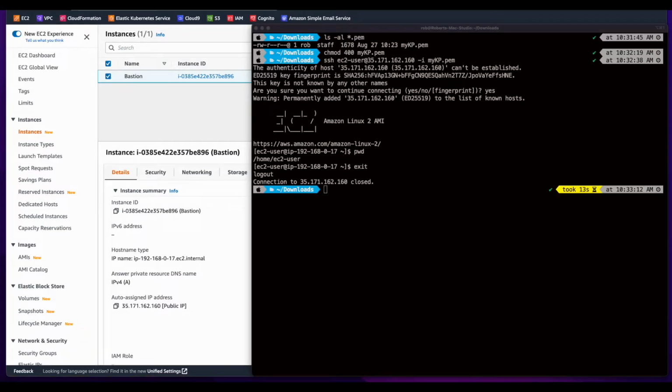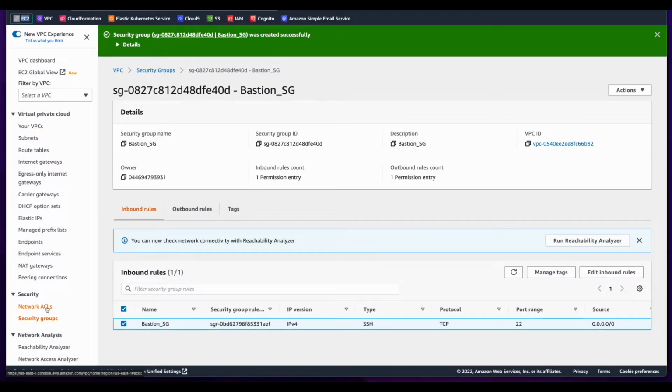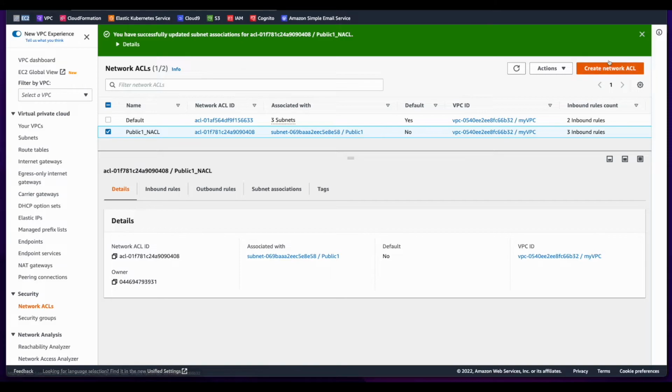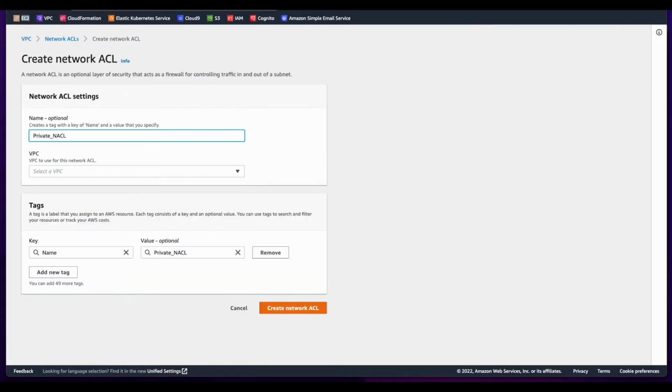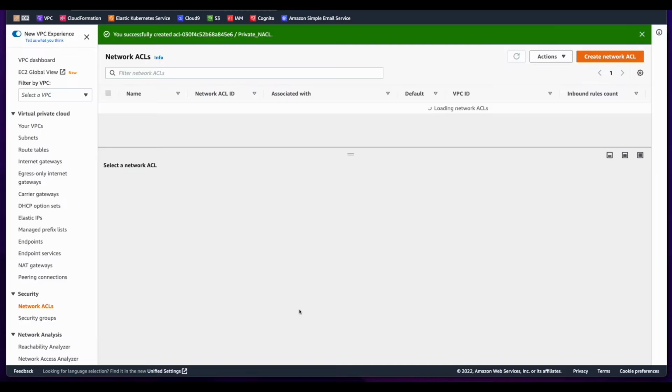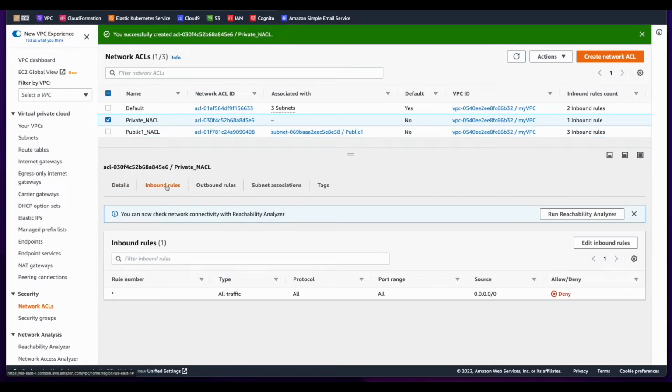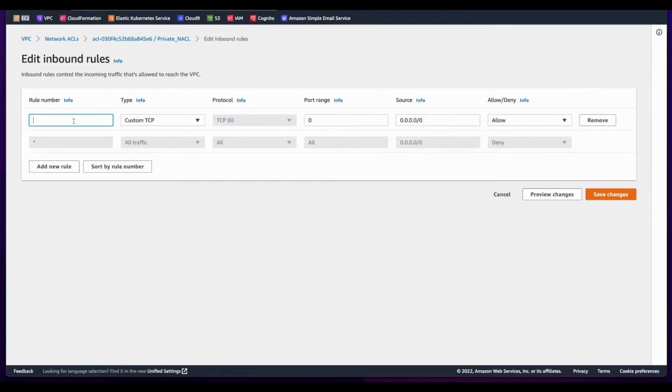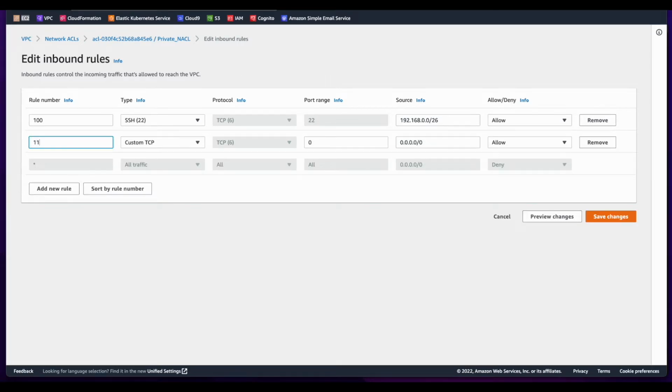Now I'll jump back over into the VPC and configure a NACL for the private subnets. I'll create network ACL, give this a name, and select the VPC, then edit the inbound rules. For rule 100, I'll add an SSH rule from the Bastion host.